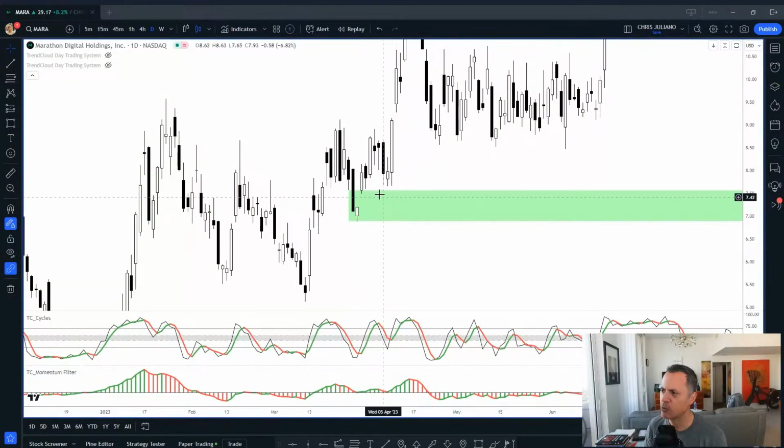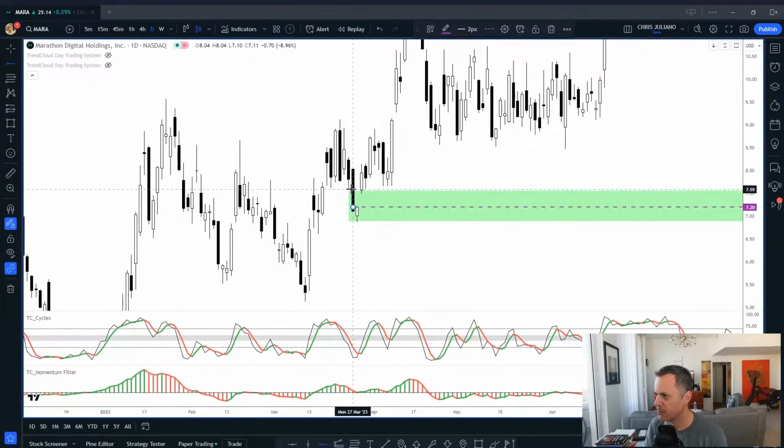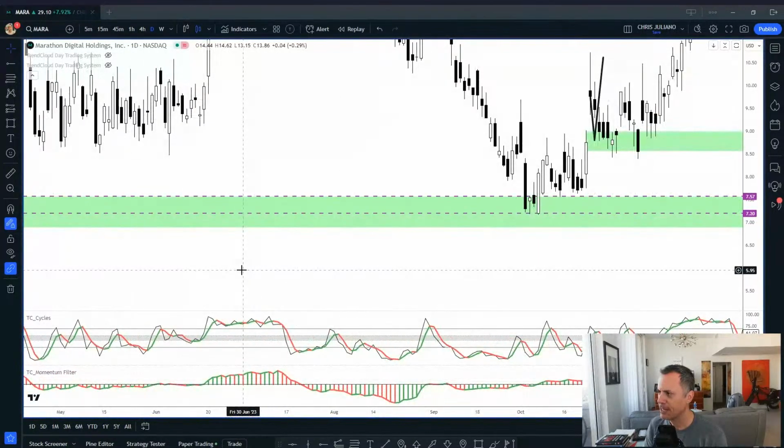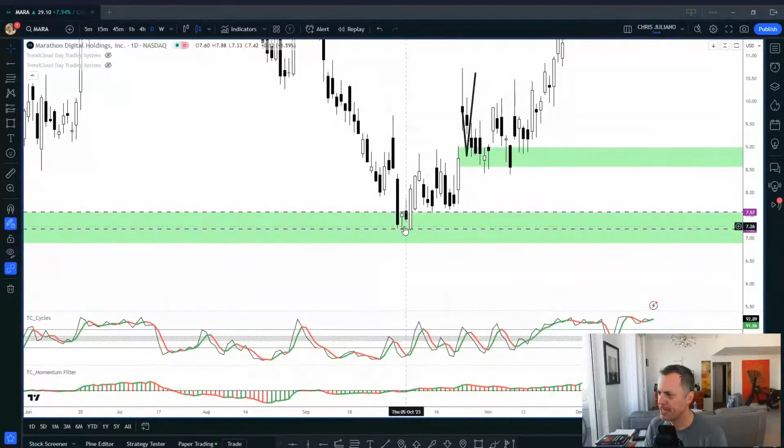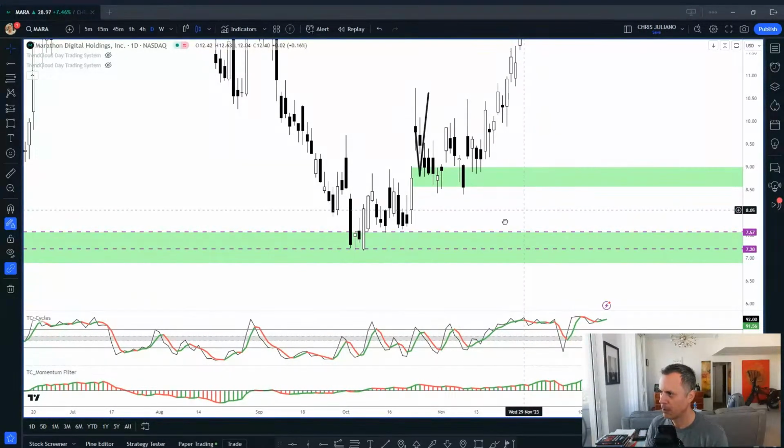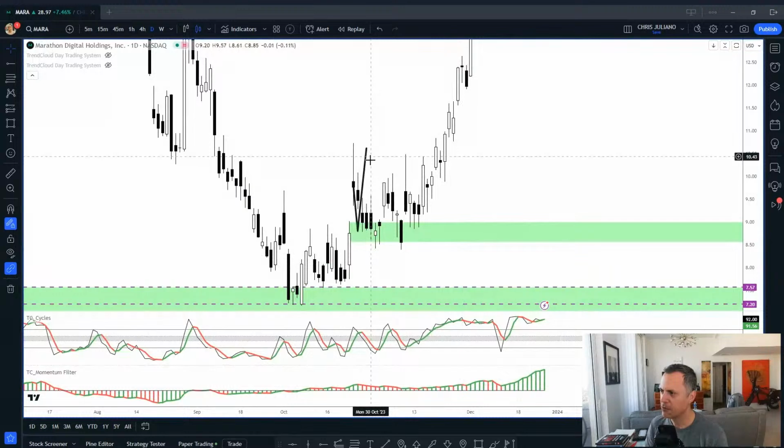This is a gap fill. We were looking for the gap fill on Marathon Digital Holdings right here. Then the gap fill took place between here and here, right? There's your gap fill. And look at that. Came down, hit that gap fill. So if you were looking at the option chain, you would be looking at this right in here. You'd be looking at this option chain in here. Unbelievable.